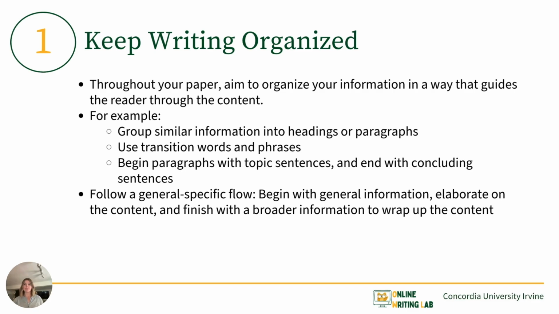The first way to align with APA's professional tone is to keep your writing organized. Throughout your paper, aim to organize your information in a way that guides the reader through the content. For example, group similar information into headings or paragraphs. Use transition words or phrases to guide your reader from one major point or paragraph to the next. Begin paragraphs with topic sentences to briefly introduce the main idea, and end with a concluding sentence to connect back to the main point of your paper and summarize your ideas.